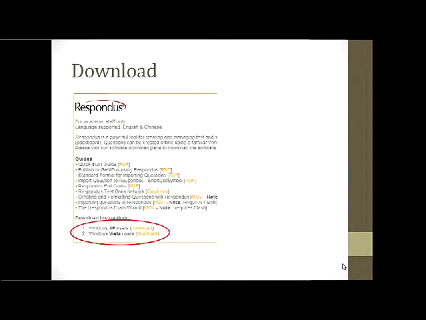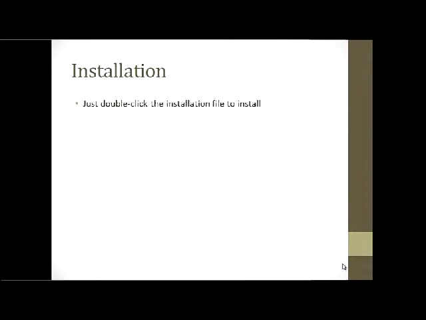After you download already, just double click the file to install. Then for the license key, you need to email to us. Normally within a day or within 1 or 2 hours, we should be able to get back to you. No emails again. You can just go to online and then they will send you. I think there's an auto feedback. You can get the license key. My colleague will show you later on.